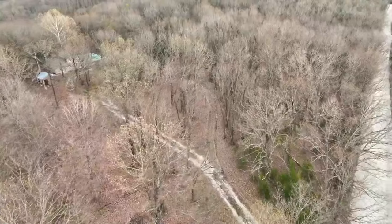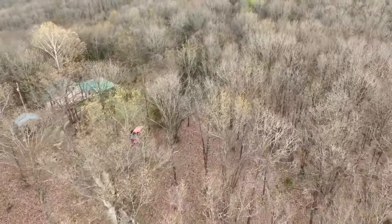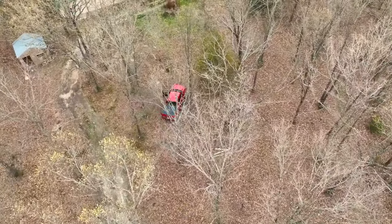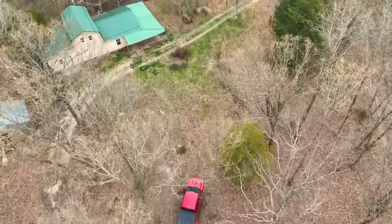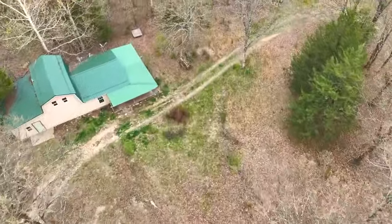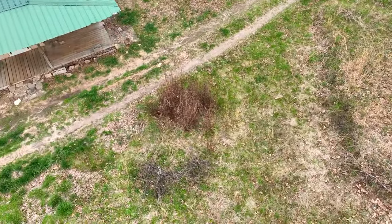So when we talk to hunters, a lot of times hunters, if they can find property adjacent to public land, then that's what they want. But it's also very common for hunters to tell us, hey, we want land that's close to public land, but we don't want to be adjacent to public land. So that'd be the case on this property. The reason being, opening day, and during hunting season, there can be a lot of people in and around that public land, and if you border it, you might have who knows how many people milling about the edge of your property, or sometimes even on your property, which can really mess up your hunting prospects on your own property.